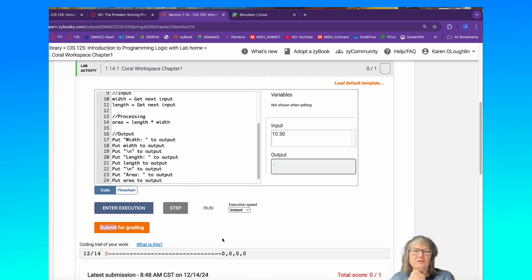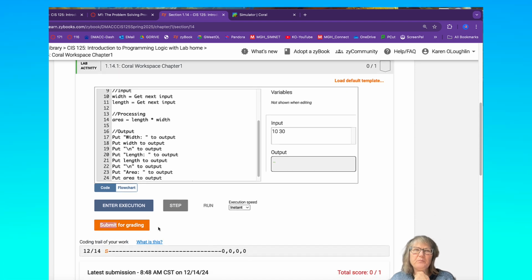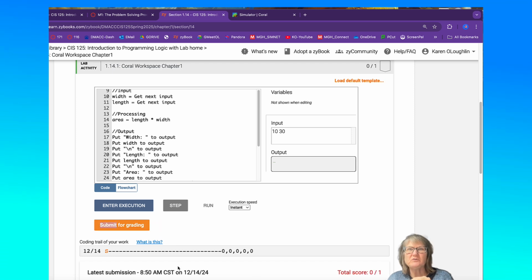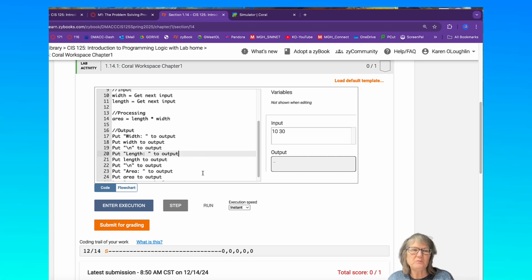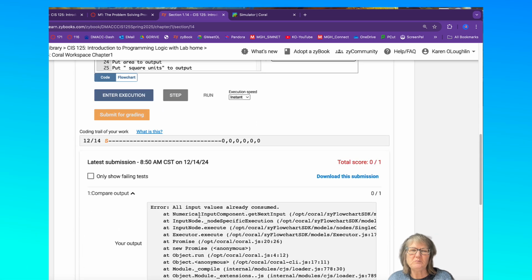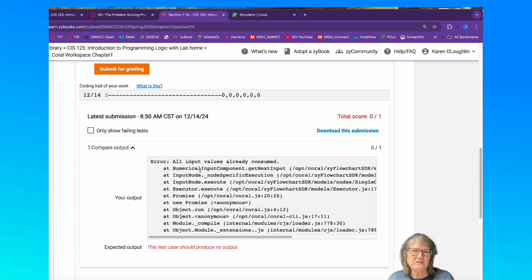One last thing I should mention here is the Submit for Grading button. You will have two types of assignments throughout the semester. You'll have a lab that's auto-graded, and you'll need to submit for grading, and you will get feedback below that tells you what you did right or what is wrong. On an assignment where you're submitting it on Canvas, when you hit submit for grading, you're going to get maybe some messages, an error message, etc. That can be ignored if it's for a Canvas submission.